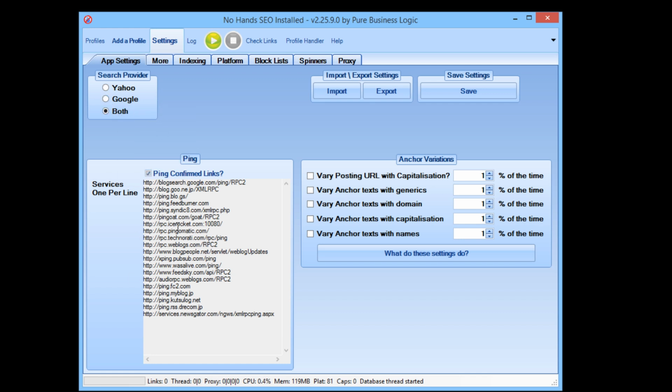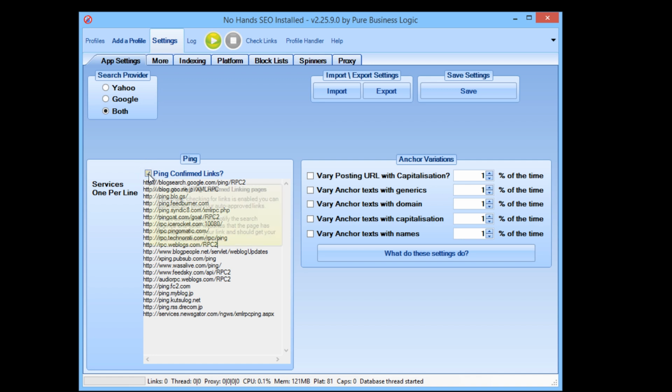Okay, now there's the pinging options here. You can add and remove different ping services. You can put in your own pinging list if you want. Obviously these are the main ping services. You'll be able to find lots of different pinging lists online and people saying why they use their particular list. This is just a list of services which I found to be working and online, and obviously you're going to be notifying the main search engines and blog websites, so you can add to that or leave it as you want.